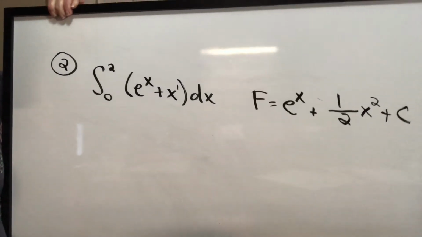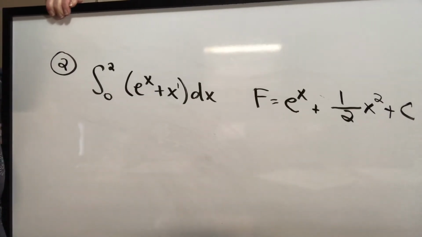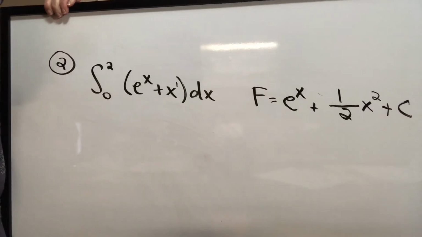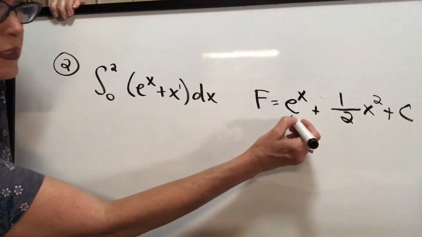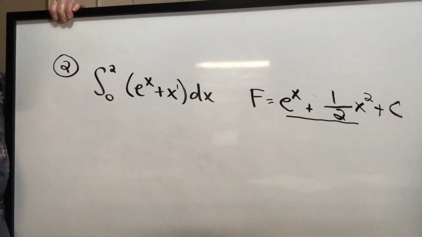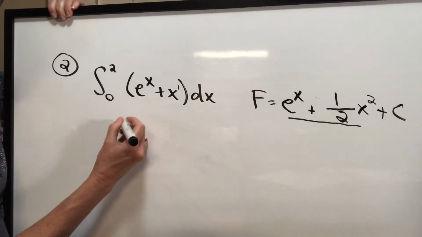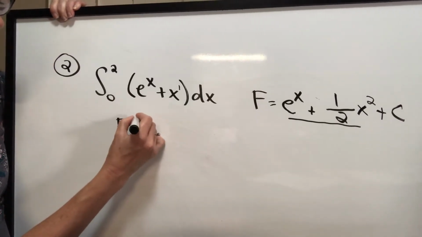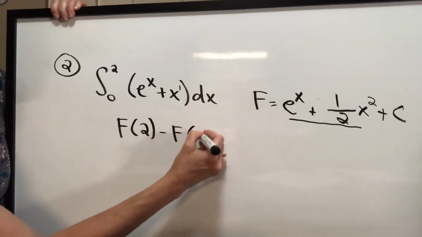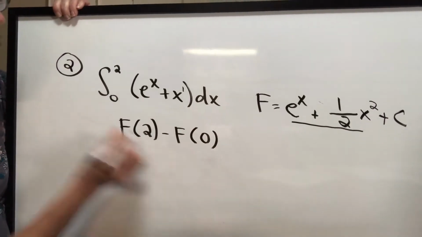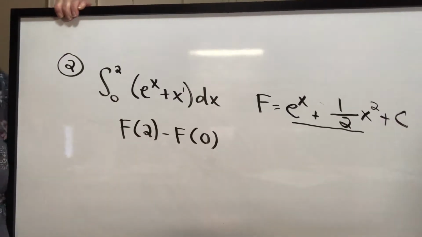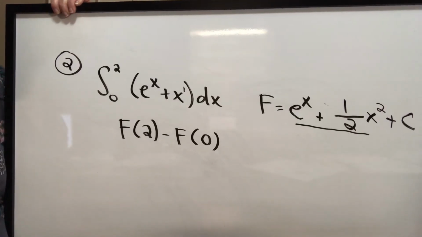Now remember, c can be any number, so let's make it easy on ourselves and just think c is 0, and then we won't have to do more complex calculations. So we're going to be using this as the capital F, the antiderivative. So now we're going to do the fundamental theorem of calculus. So we're going to do F(2) minus F(0). And remember, these numbers just come from here. This is 0, and that's 2, so that's the 2, and that's the 0. So you're plugging it into the fundamental theorem of calculus.